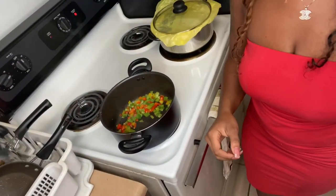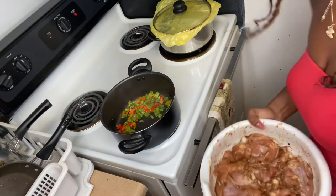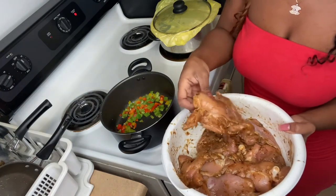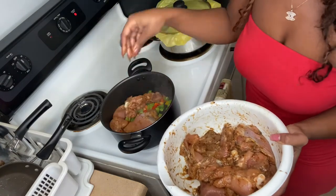Once the peppers start basically cooking, we get our chicken out the refrigerator. Yes, I did let my chicken marinate. All right, so we're going to put that thing on top of the pepper, and we're going to let that thing get some flavor, and we're going to wait.